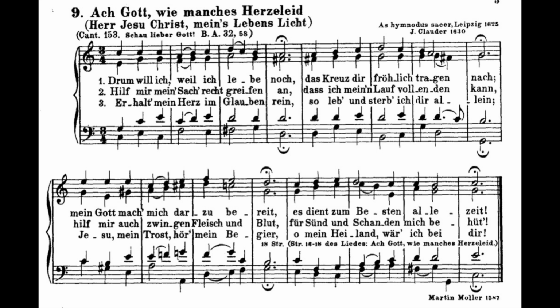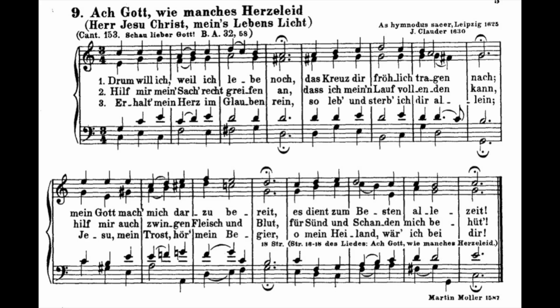The first is the soprano makes one syllable with two notes, lebe. Lebe noch. So there are two notes but with one syllable. And the second is that the soprano makes consonance, dissonance, consonance. So it's the same chord.